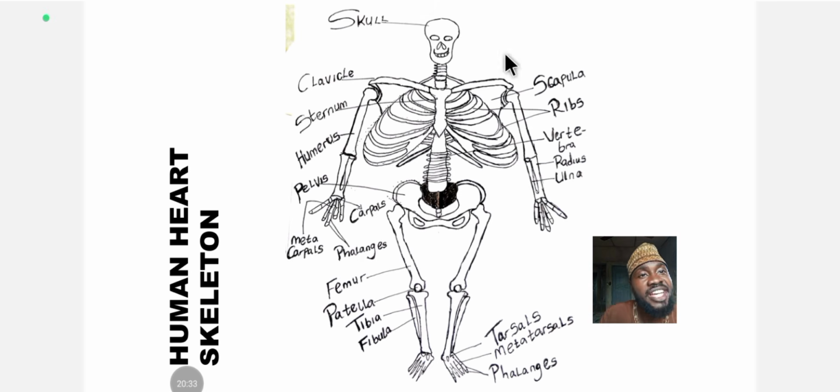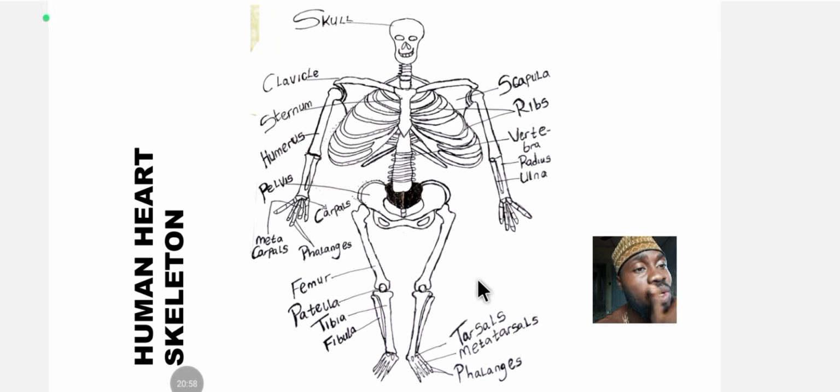Okay, so this is your skeleton. I just described your skeleton to you. All right, so I know that you can label the skeleton now. You can draw and label the skeleton, even though your own is not as beautiful as this one we have here. You can draw this skeleton and label it at home to get used to it, because JAMB always sets questions from the skeleton.